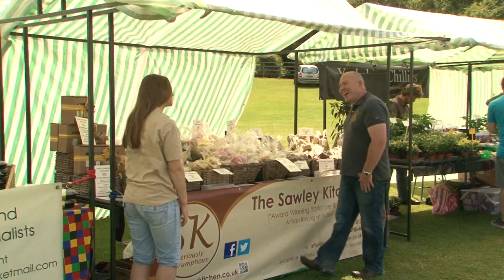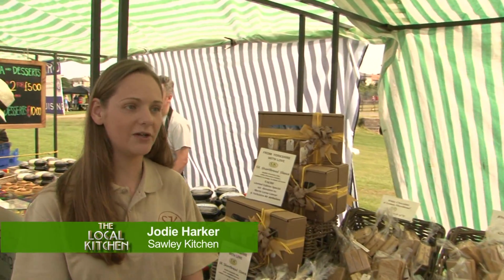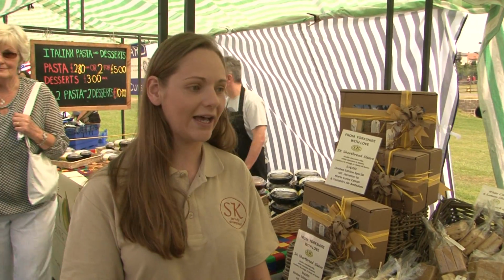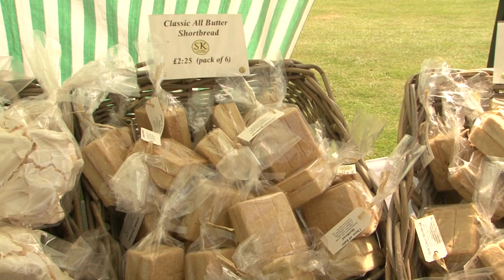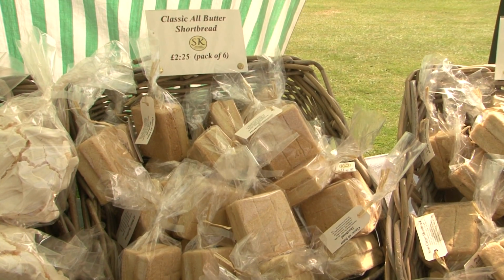This looks wonderful. Can you tell me about the Sawley Kitchen? Everything is done by hand. We don't use any plant machinery at all, so everything you see is rolled by us, is scooped by us, by the thousands, believe me. Mixed, rolled, cut, peeled, chopped, anything that goes in is done by our hands. No machinery. Everybody at the bakehouse loves what we do. We know about food and therefore it really is shown by the quality of the produce.